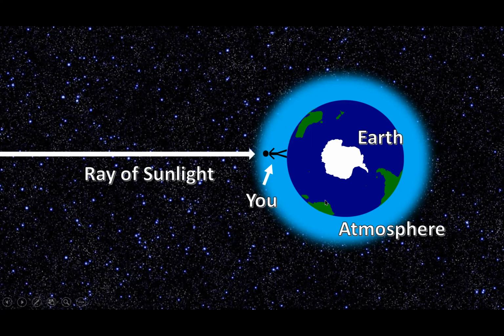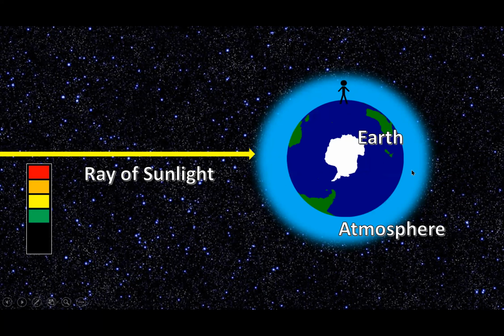So here's a ray of sunlight coming in. Remember that sunlight begins white. In space, it is white. But because of Rayleigh scattering, some of that light is taken away, and what we're left with is a yellowish sun, a white or yellowish sun. So again, in space, the light is actually white, but what we see is yellowish.